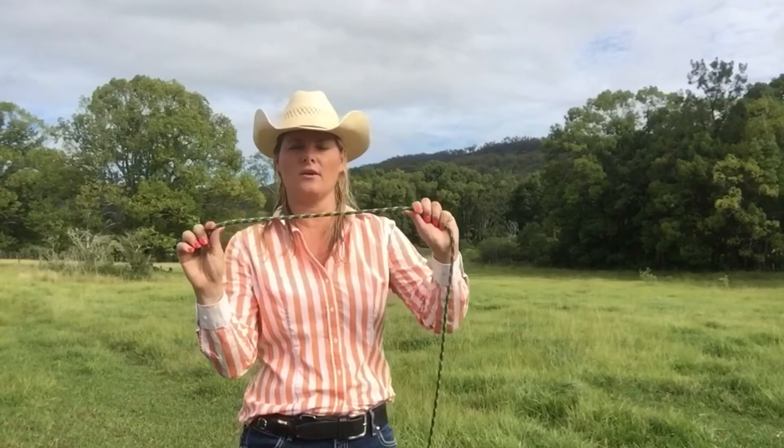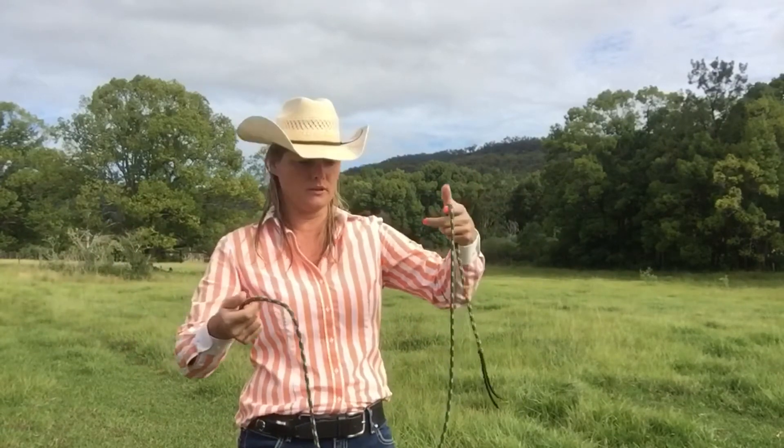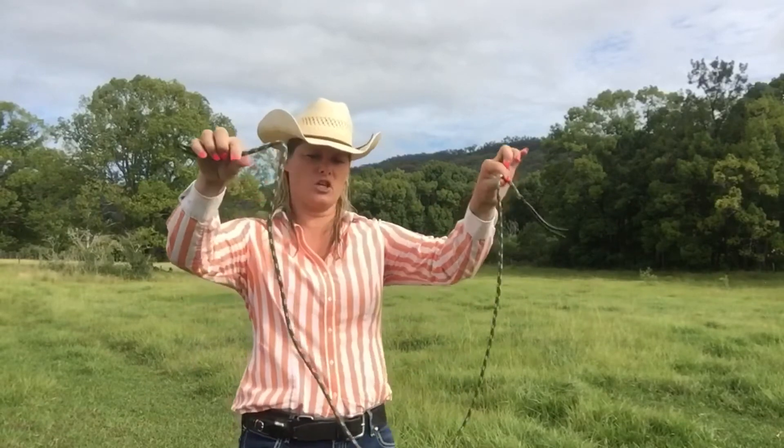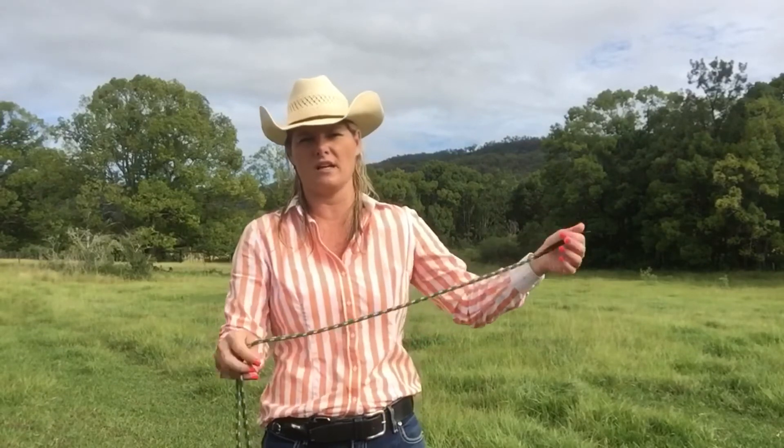So the string is the other half of the stick — it's typically sold separately. It's just a little six-foot piece with a loop on one end and a leather popper on the other, and the loops thread through each other to attach to the stick. As you advance, you do use this for other things as well.